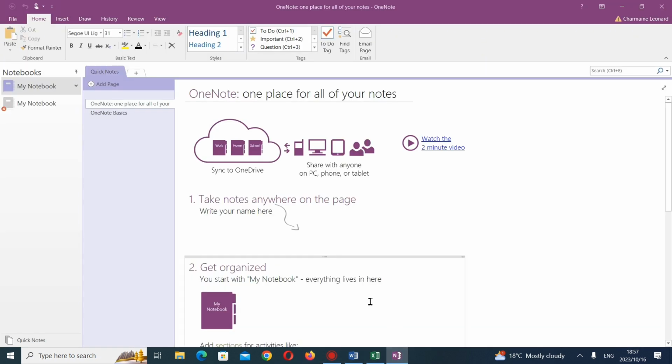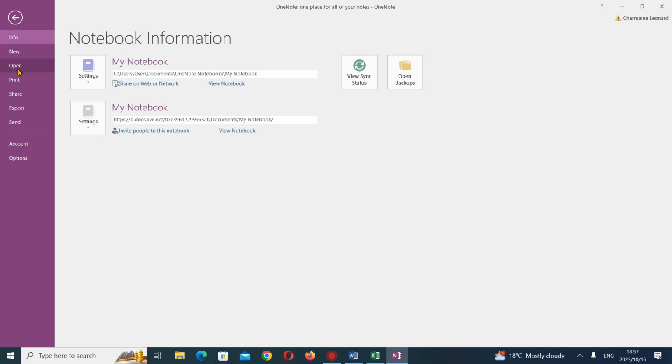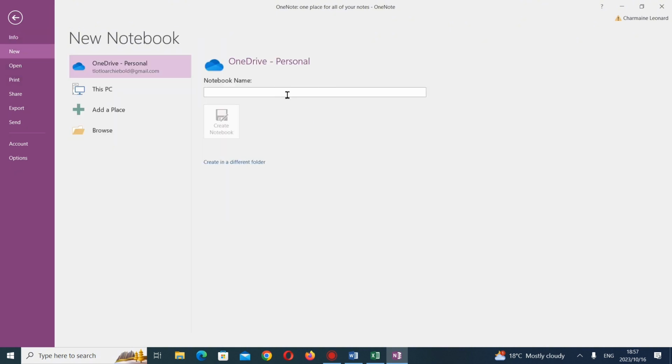So I'll go back to OneNote and create a new one. We say file when you're creating a new notebook, and then we say new. They say the file name should be question 6 with your examination number. So let's just say bracket 1 2 3 4 5, just like that. I'll leave it as that, and then we say create a notebook.